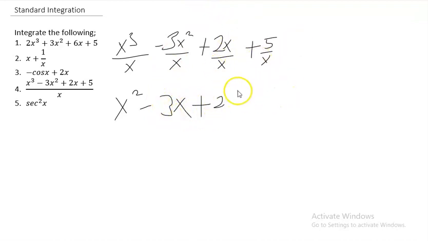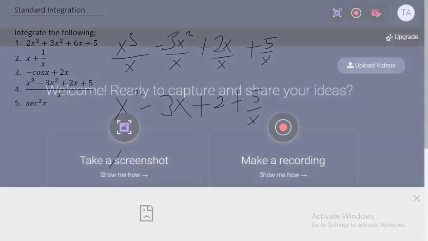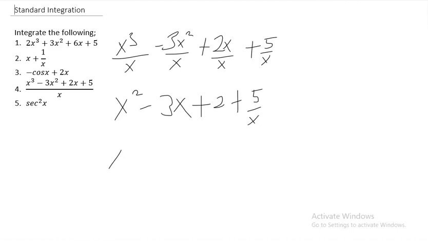If you find the integral of all of these, that will be x to the power of, you add 1 to the power, so that will be x to the power of 3, then you divide by 3. Minus 3, add 1 to the power, so that's 1 plus 1, that will be 2, divided by 2. Then you have 2x. There's a 0 here because this is a constant, so 2x to the power of 0 is basically 2, because x to the power of 0, like we've discussed, is 1. So you basically just leave this as 2x.